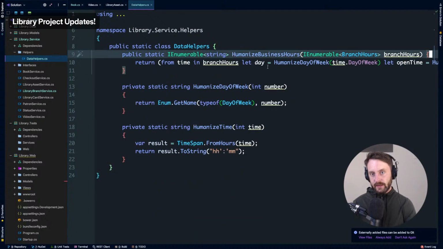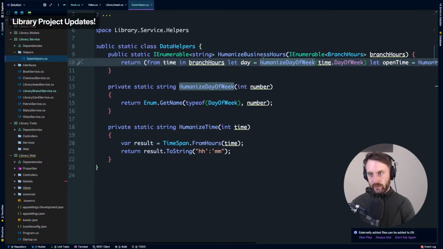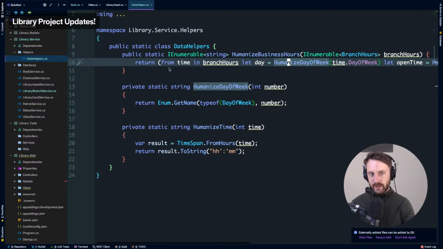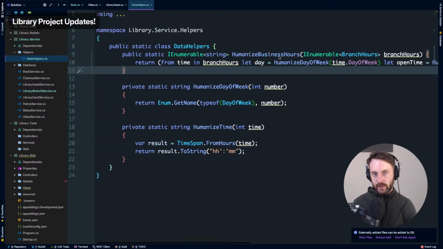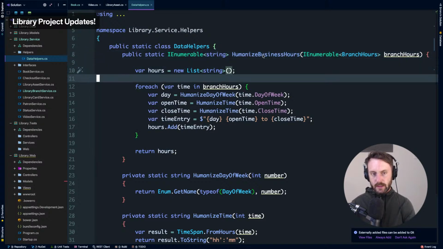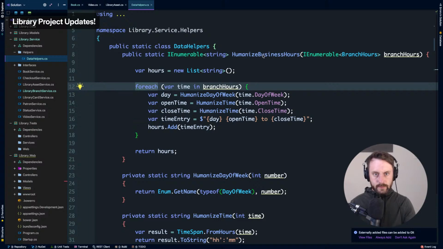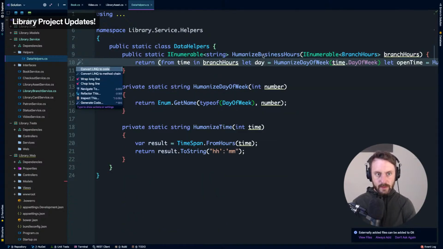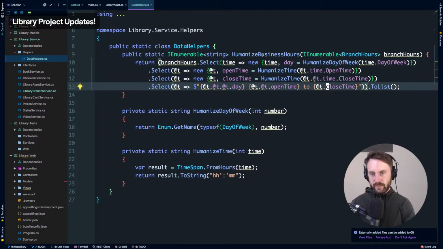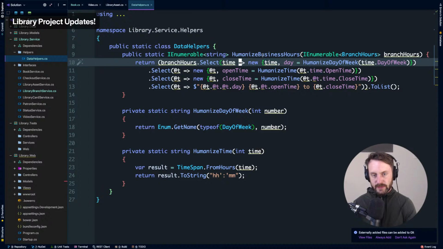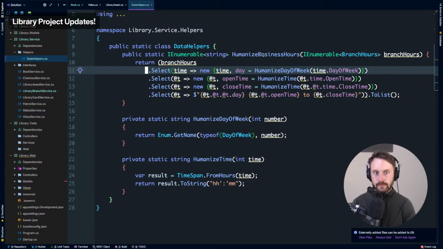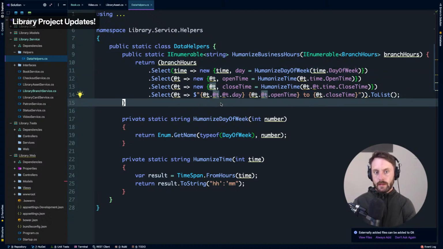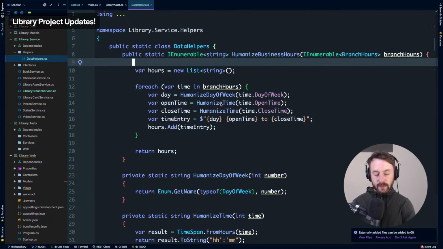So the syntax that I do not like is this LINQ query syntax. Some people do like this. There's this from blank in blank, let blank, let blank, let blank, let blank, select, to list. This is LINQ query syntax. I like LINQ method syntax. I like LINQ method chaining. This one is a little bit more readable for me. Clearly this is a really sort of functional syntax, which is maybe less readable than a traditional for loop, in my opinion. So I'm going to keep this as a foreach. I think that it is more readable.